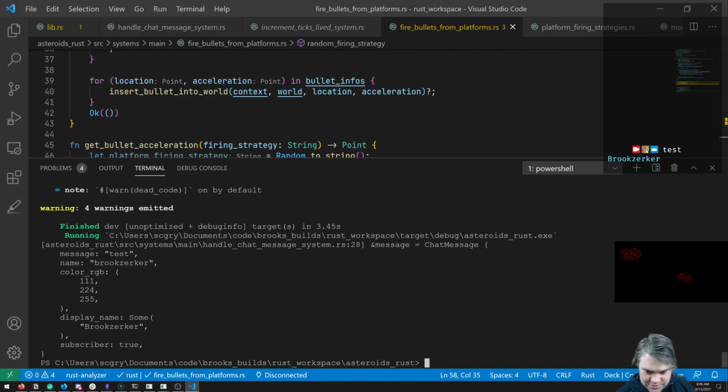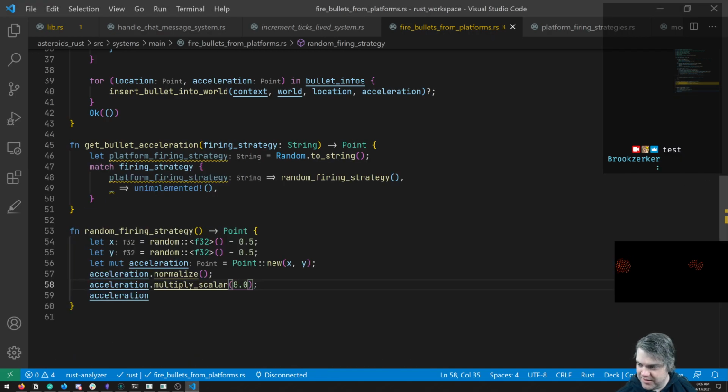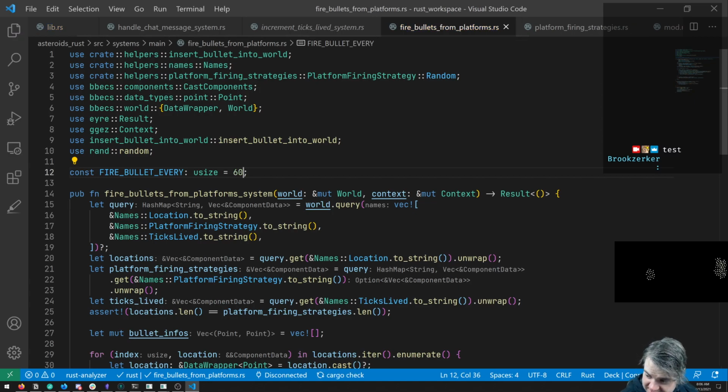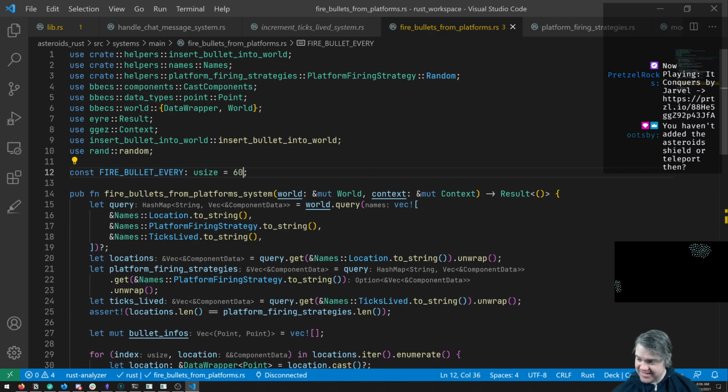No, because that's not going to live long enough. So I like the 8, but let's fire every 60. So if I do once per second, that's going to encourage more people to chat to get more guns into them.